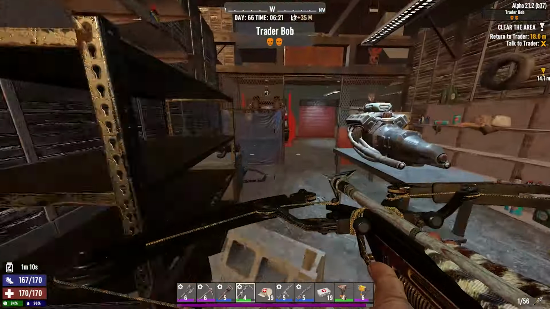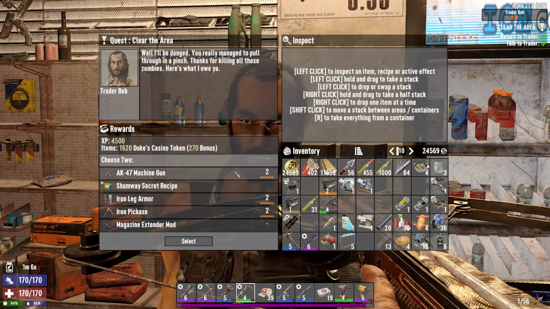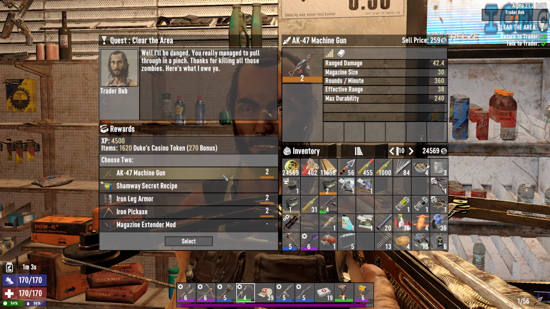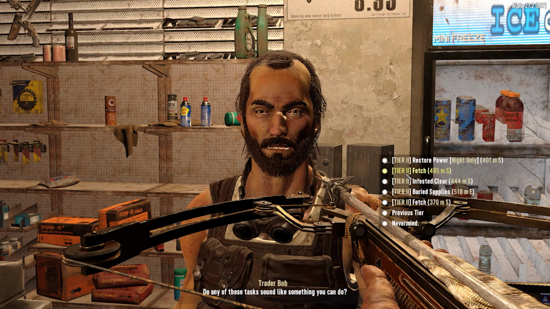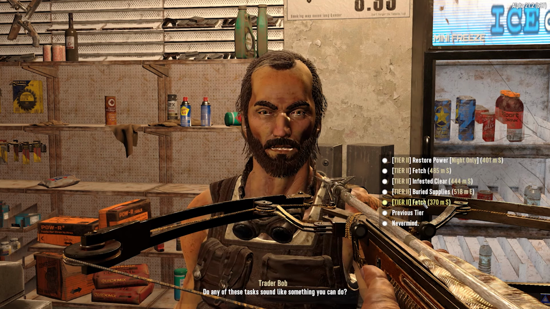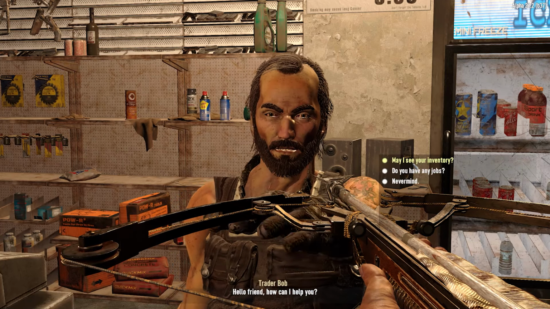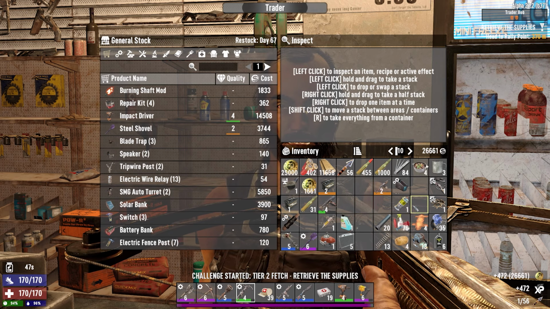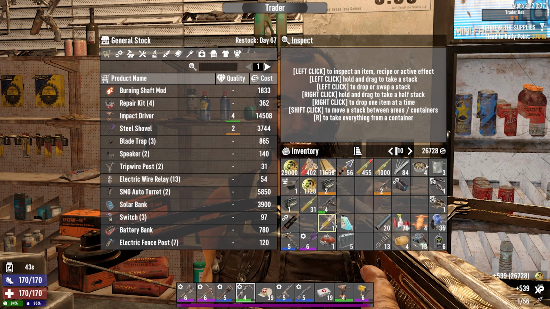All right, there, Trader Bob. What do you got for rewards, sir? Free AK. I mean, we can always grab that and then obviously mod it out and stuff like that. So, you know what? Maybe that would be a good one. And we'll take a free magazine extender mod. Why not? All right. What do we got here? We got a fetch. Can you help me with my problem? God, oh, fire department. Cool. All right. Let's go here. Sell, sell, sell. I'm going to sell that one. Oh, I should have kept that one, actually. Never mind. We'll sell that anyways. And we'll sell you.